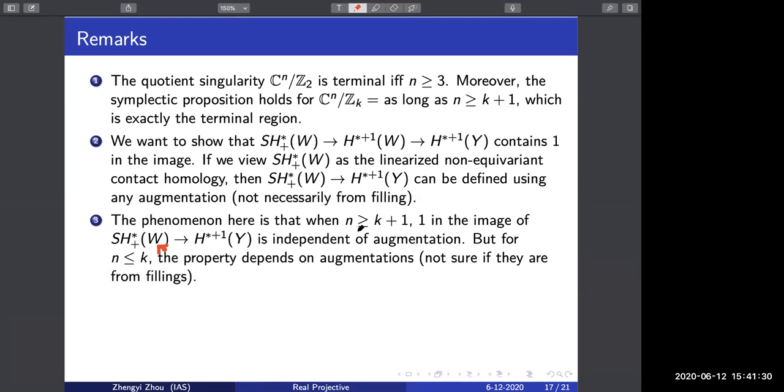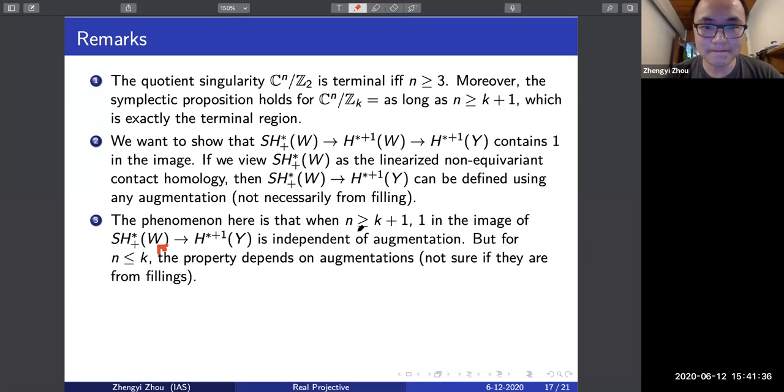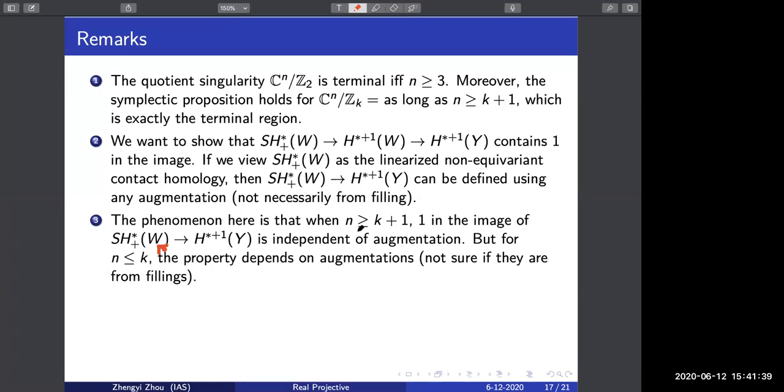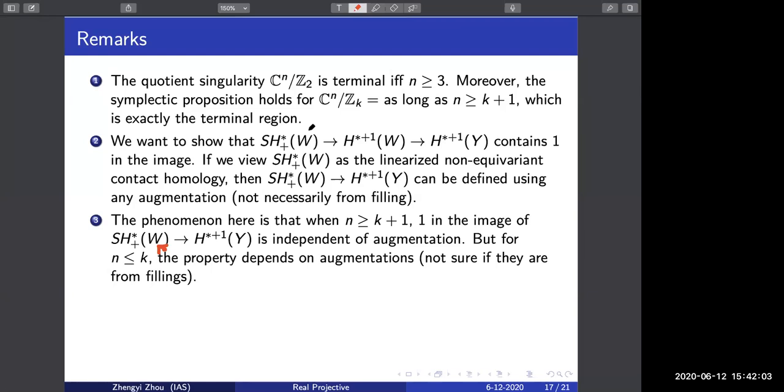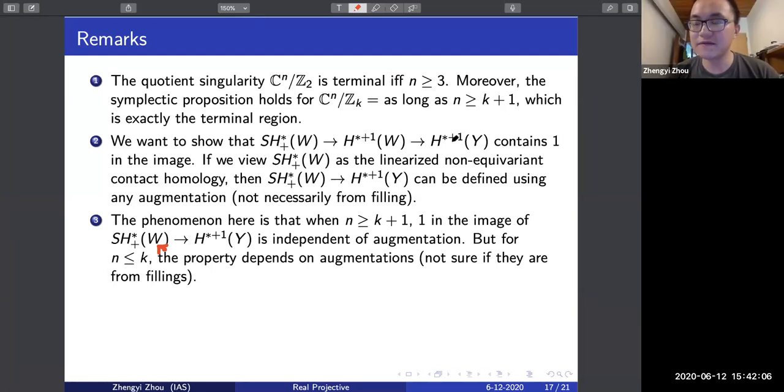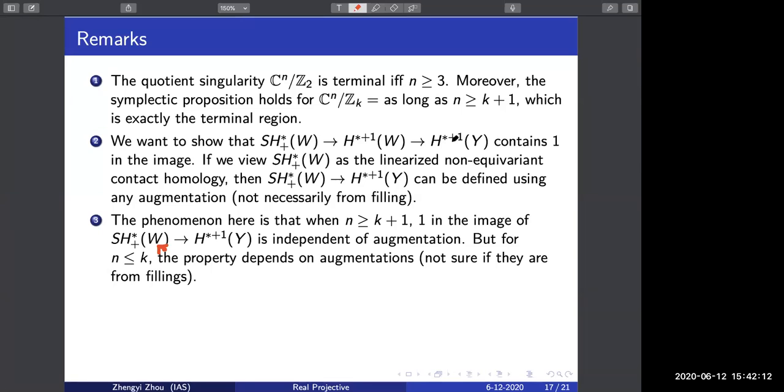Sorry, I want to ask again. I don't understand this second point where you say, I can imagine what you're saying, that the map, so I don't understand how SH plus doesn't depend on the filling. I mean, how do you prove d squared equals 0? Couldn't there be some bubbling involving some holomorphic planes? I'm not claiming SH plus is independent of the filling. I'm saying that SH plus can be defined using just the holomorphic curves in the symplectization plus augmentation, which is just some algebraic thing. Okay, thank you. From filling. And this map can also be defined using just knowledge of the symplectization plus augmentation. Yes, that makes sense. Yes, okay.